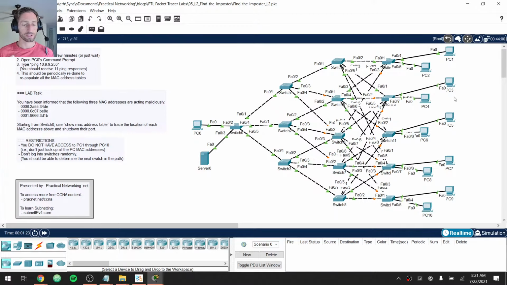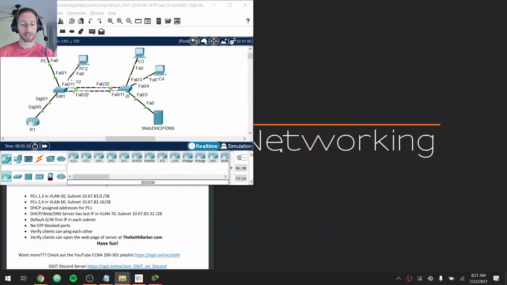That's the plan for next week. Now, I'm still tweaking a few things insofar as the instructions and the Packet Tracer, so I'm not quite ready to release it to the world yet, but I will be releasing it to all of you next week. Not Thursday because I'm traveling that day, but sometime next week for sure. I will give that to you guys to work through as a challenge exercise to see how well you know navigating through a layer 2 network. The plan is then also to build another one for layer 3 networks, but that's for the future. For now, we're just going to stick with this one coming up, which is layer 2 networks.